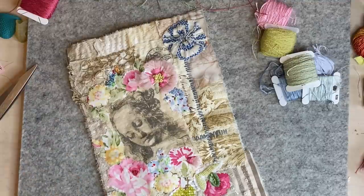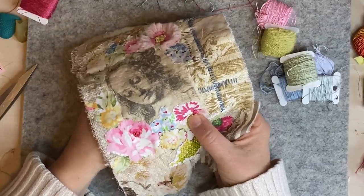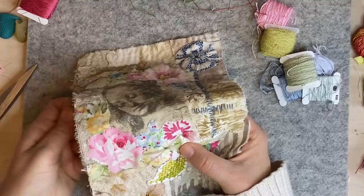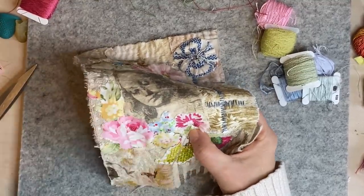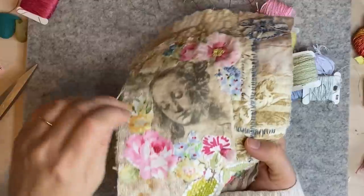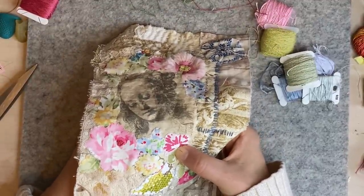How is everyone today? I hope you're all well. Look at that chunky little knot there! Some wonderful blocks out there. This thread is so thick. I'm actually going to put a leaf over it — there's actually a leaf there in the pattern. I'm just going to do some satin stitch to create the base of the flower holding on to it. What I did with this one was go vertical and then go horizontal over the top — it just made it stand out a little bit more.